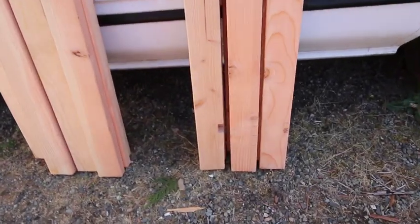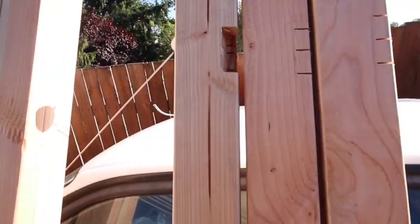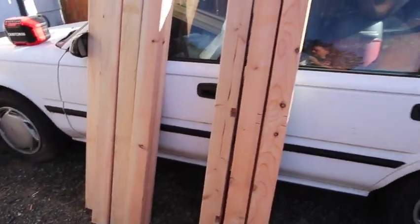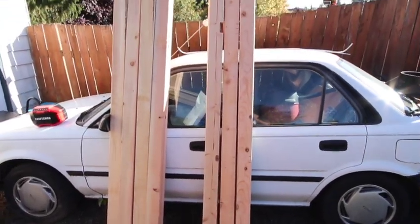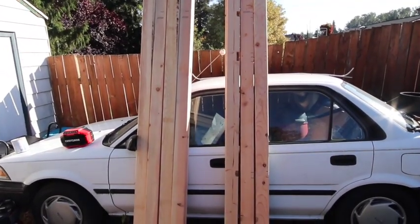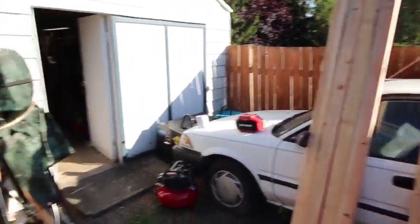That's the finished one there. The grooves aren't so pretty but they'll work. Just gonna finish all these 20 up — I think I have 20 or so already finished so I can do the front third of the house walls with all those, and then we'll just make more.